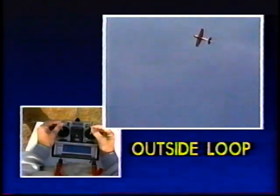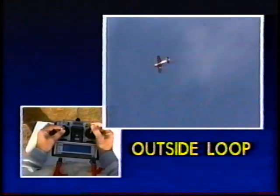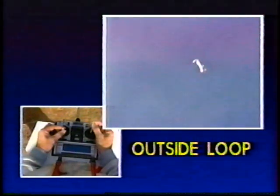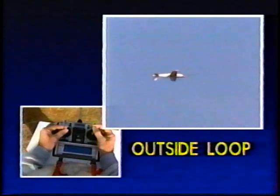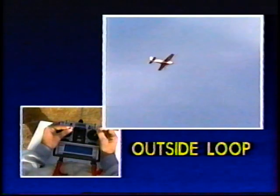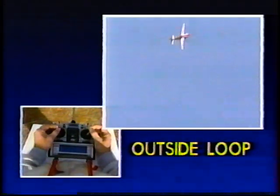You'll notice that we have a little left rudder. Typically when you push for an outside maneuver, left rudder input is needed. We throttle back so we don't build up too much airspeed. And we exit or do the other half of the slow roll. Right aileron and right rudder. There we go. Let's watch it in real time.